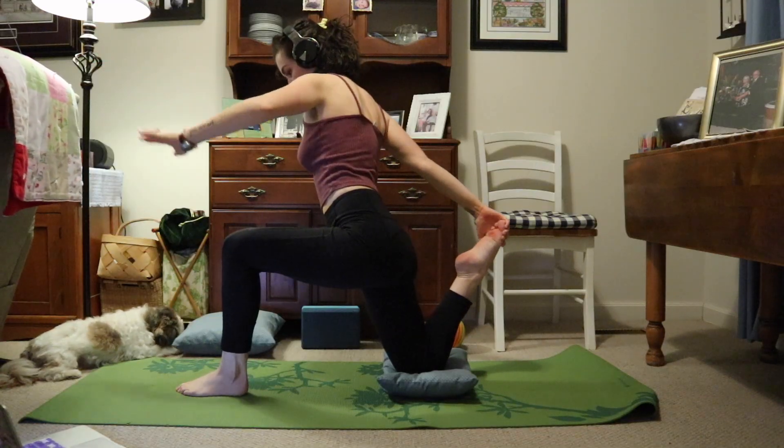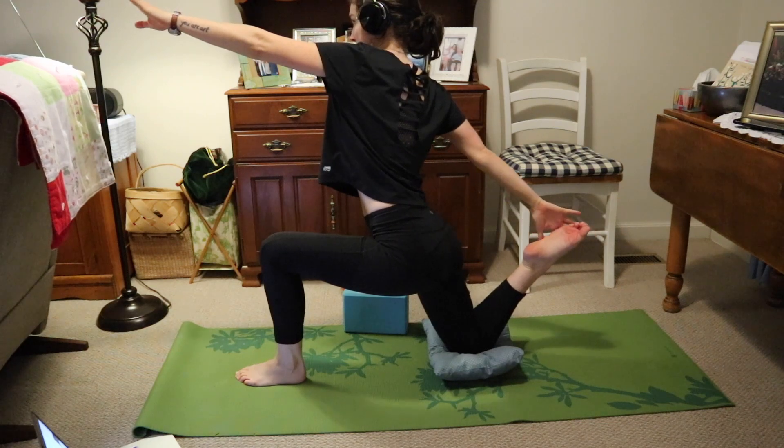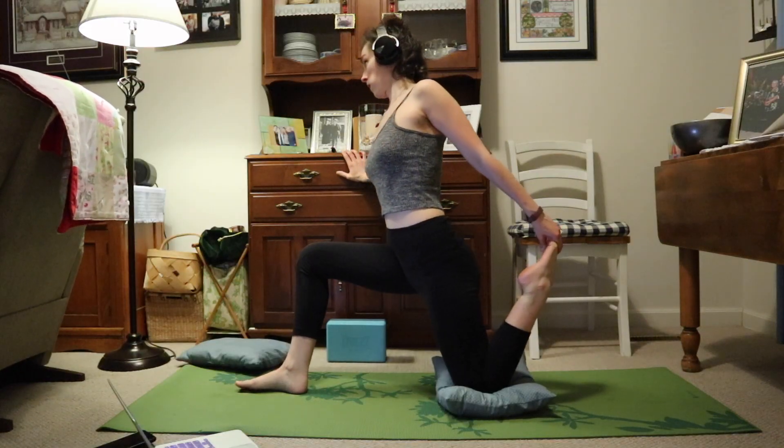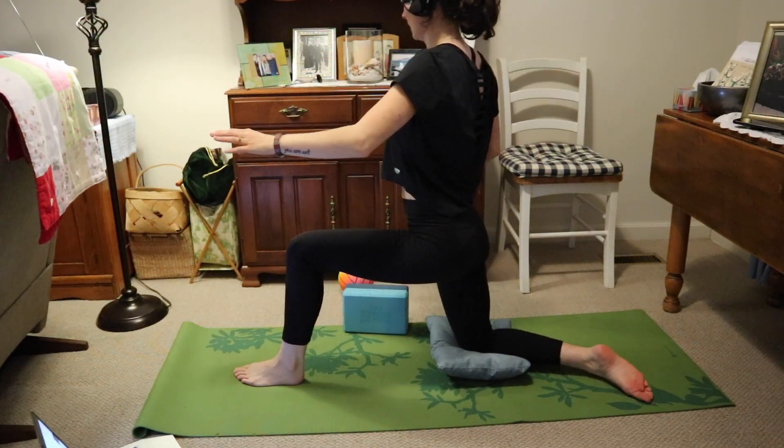I did day eight, and it felt like a nice stretch, but I get really frustrated at the part where I'm doing the quad stretch, where you lift your back leg while you're in a lunge. I just can't balance during that one. I have to either hold on to the china cabinet in the background or I'm constantly falling out of the position just by putting my foot down. I think I'm doing better. I don't know if I'm going to get all the way down by the end of the 30 days, but I still have like three weeks left. I'm pretty excited about how much progress I've made so far, so I'll see you tomorrow for day nine.